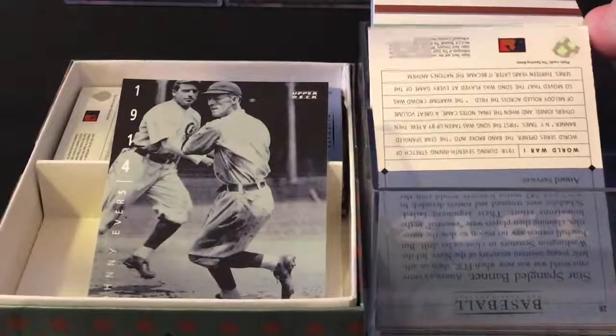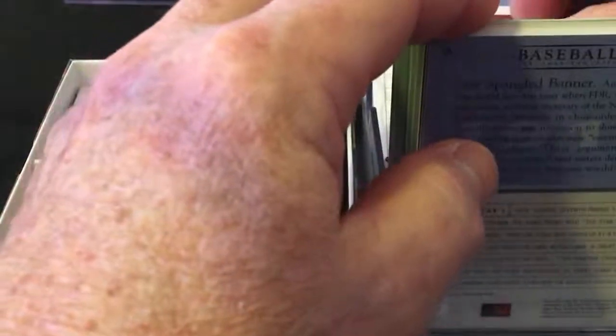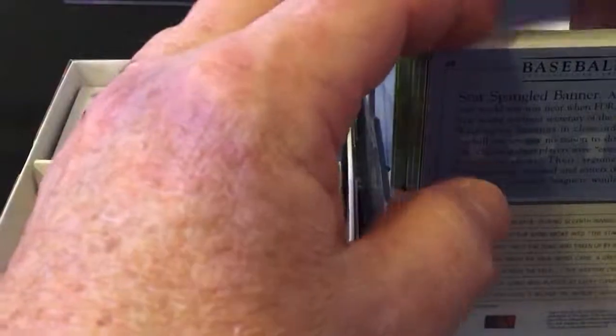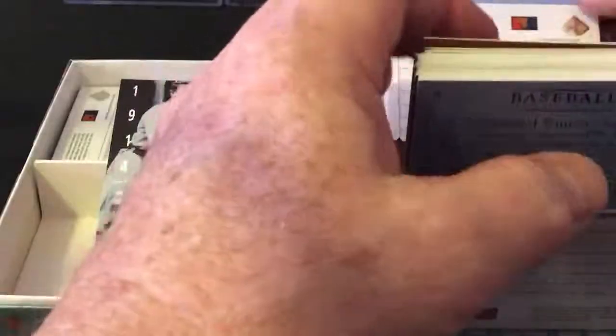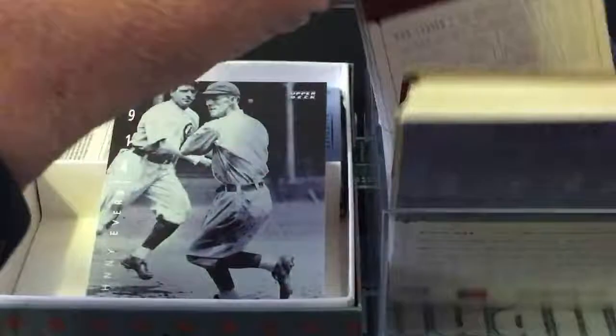Let me get the next group of cards here. I got to turn them over. You know what? Let me do this really quick while we're in here. You can see the next one here I'm going to have a hard time with. Let me get these guys turned around. Okay. Just get all the upside down cards fixed here, so that I don't have to do any flipping later. I think we got one more to go here. Yep. One more section.